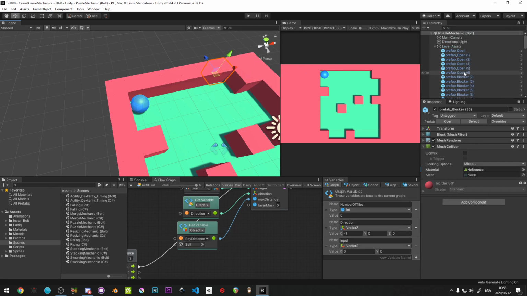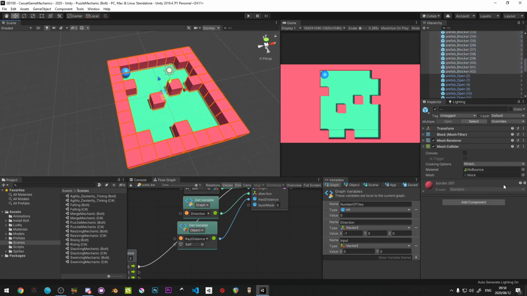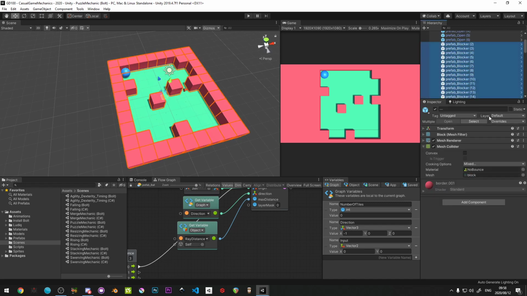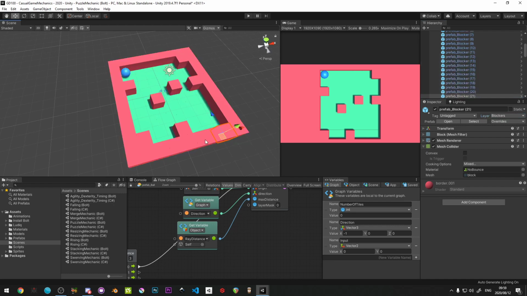So I'm going to go in my level, select all my blocking objects, and double check that that's the case. Yes. And in here I'm going to add a new layer, let's call it blockers. There we go. Whoops, spell it right. Then again, it doesn't automatically assign it, so you have to select all your blocks again and assign the blocker layer. And I'm also going to apply the prefab. Just make sure that they're all assigned blocker.